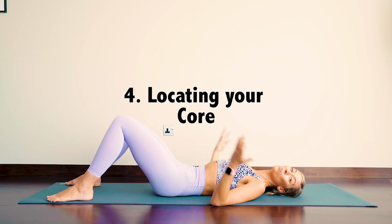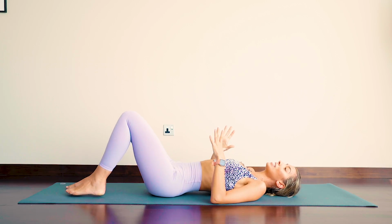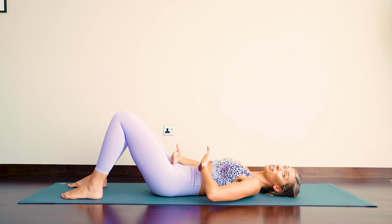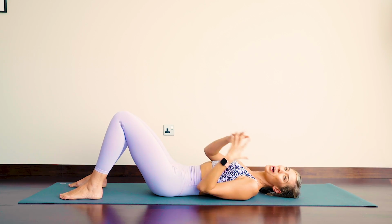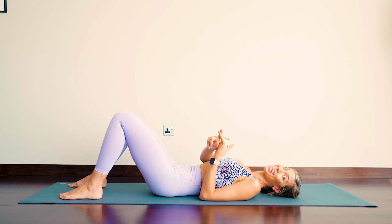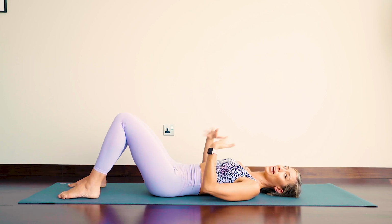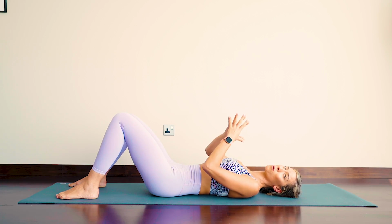Fourth and finally is where actually is your core? Where should you be feeling it when you're doing your core? Technically, your core is a corset of muscles that comes round the lower back and into the stomach area, and it's really quite thick. It is a corset, and that is made up of multiple muscles that all work together to, number 1, keep you up standing, number 2, be a primary functional stabilizer for the limbs. So without a strong core, you can't move your legs, you can't move your arms. Your core, in my opinion, are the most important group of muscles in your body, okay?